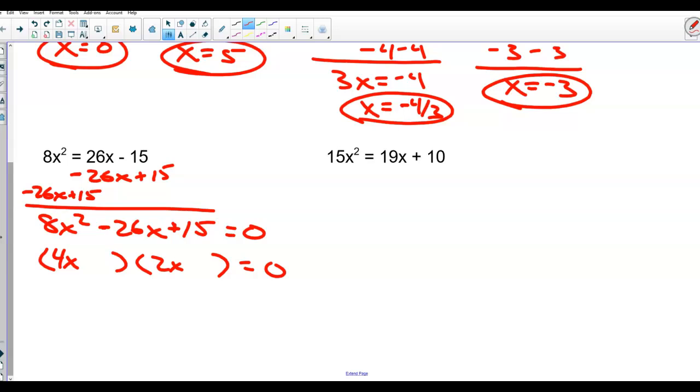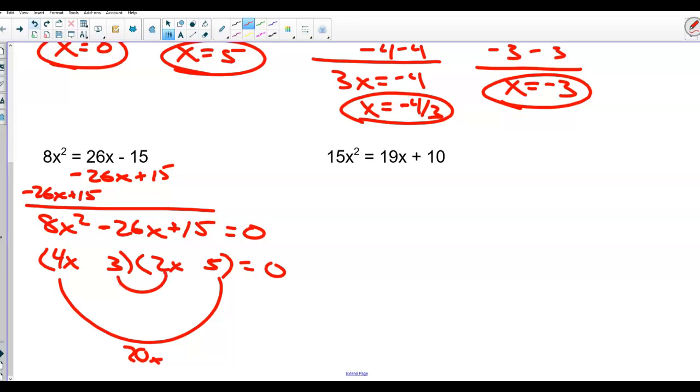Now, let's say I did it wrong. Shouldn't even put a sign in to begin with. Let's just put 5 and 3 in. That's 12x, that's 10x. Is there any way to make 12x and 10x 26? There's not. So if that happens, before you change the numbers, switch their spots. I'm going to try 3 here and 5 here.